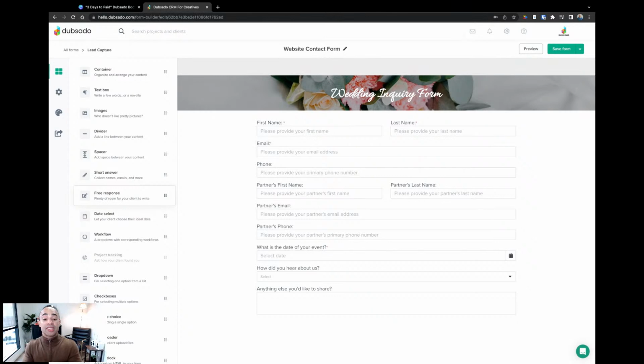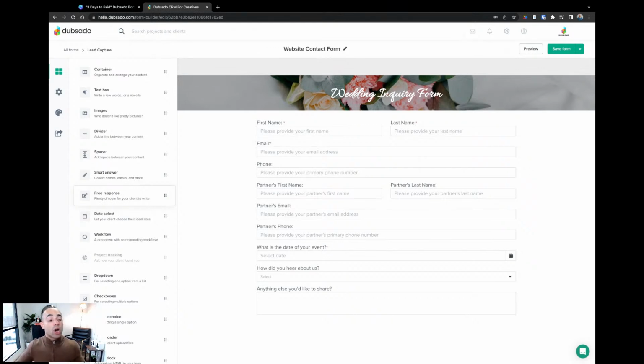When someone fills this out, you'll see a new lead project get generated on your projects page. Every time this gets filled out, you get a new project created in your account. Obviously, we don't want to be creating our projects manually all the time. We want it to be automated, and a lead capture form is perfect for that. We'll talk about sharing the lead capture form in just a little bit.